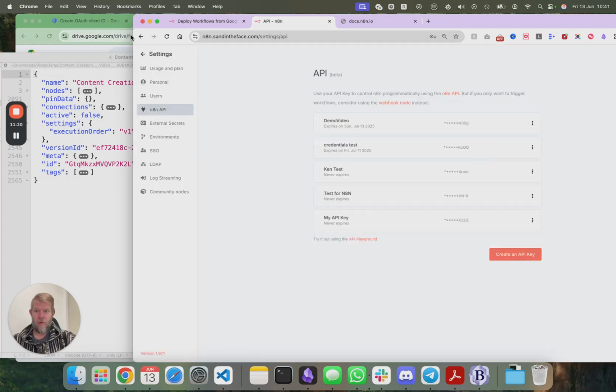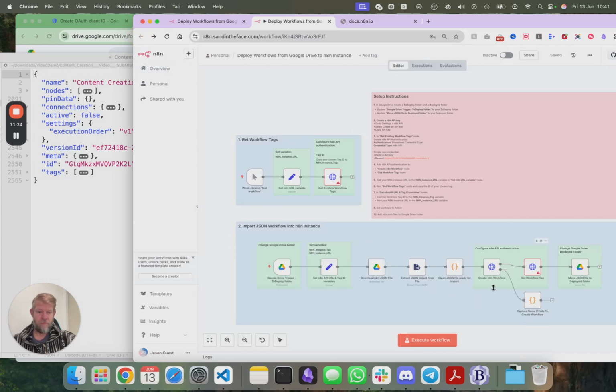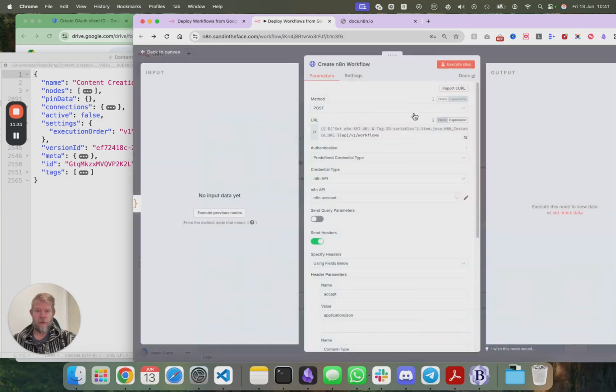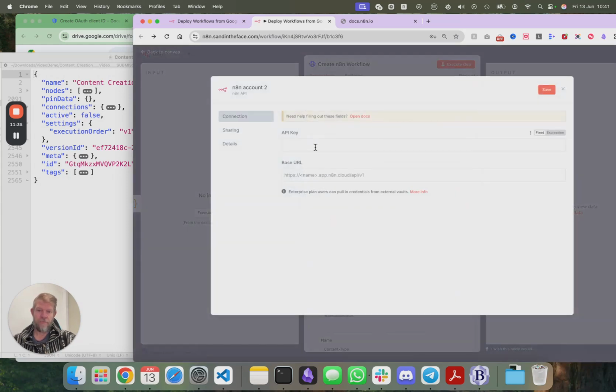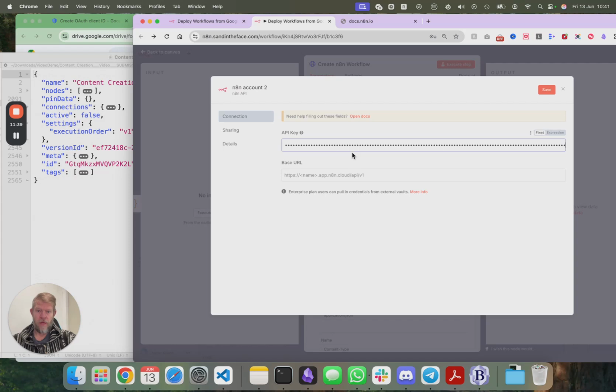We then go back to the workflow. Then we go to where, zoom in again, this create n8n workflow. We can actually go and create a new credential, and then all we have to do is paste the API key in there and put in your address.